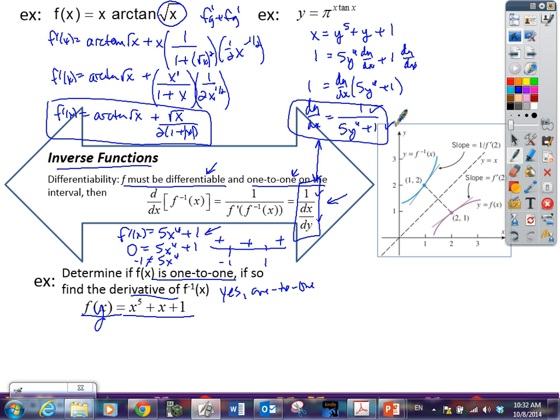Some students ask, well, could I take this and turn it upside down? Could I say that this is equal to dy dx? And the answer is, yeah, you could do that, right? Because isn't that what we found up here? We found dy dx. These would be the same. This formula will be useful with some abstract applications, which we will get to later. We're not going to work with the abstract applications just yet.